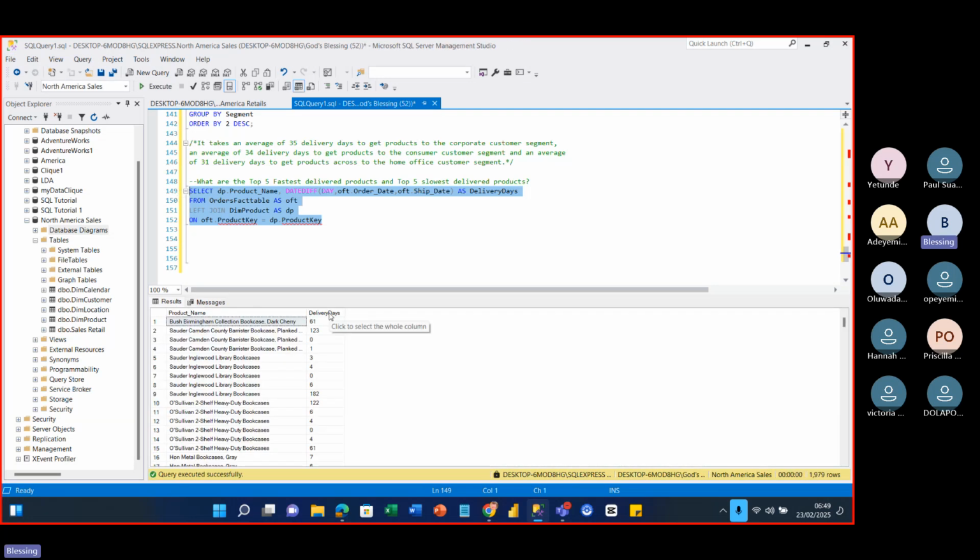Now don't forget, the question is what are the top 5 fastest delivered products. When we say top fastest delivered product, it means product that didn't take many days to be delivered. So once we're looking at products between maybe 0 to 1 day, that will be the fastest. So to get the top 5 fastest delivered products, I'll order it by delivery days. I'm just going to use number 2, since the column is number 2 here. Instead of typing delivery days, I'll just use order by 2. Then I'll sort it in ascending order, ASC, because I want to find the fastest delivered products, that is products that only take between 0 to like 1-2 days.